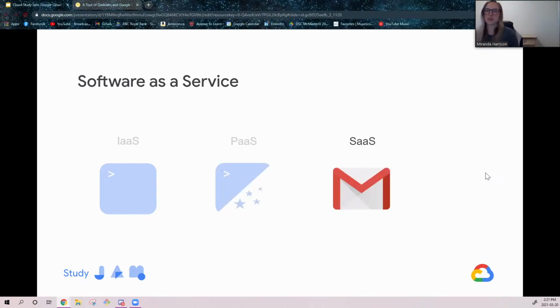And the last one is software as a service. This is an entire application that's already managed for you, and the only interaction that you have with it is to use it, literally. The common example of software as a service is Gmail. All you have to do is create your Gmail account. I think that's all the setup you ever have to do. From then on, you just use the service. You don't have to worry about what platform it runs on. You don't have to worry about where it's running, anything. All you do is use it.